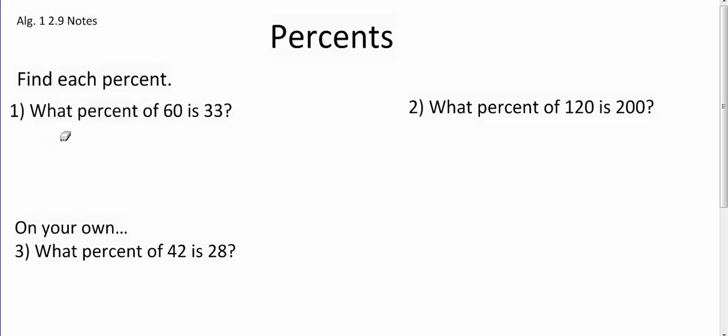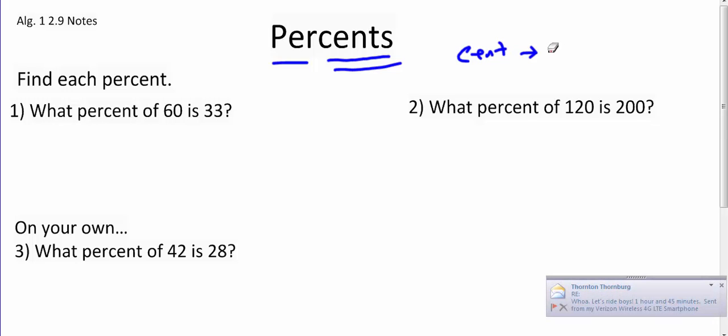So let's take a look at this. Percentages. Now, a percent, if you think about the root words here, the beginning of the word is per, and then the end of it is the part that's interesting to math people, cents. Sometimes you see it as a prefix, like centimeter or century. But basically, when we see the word cent, it's coming, I believe, back from our Latin roots. That word means 100.